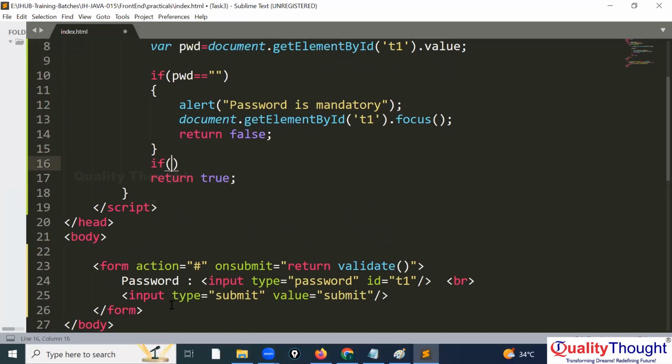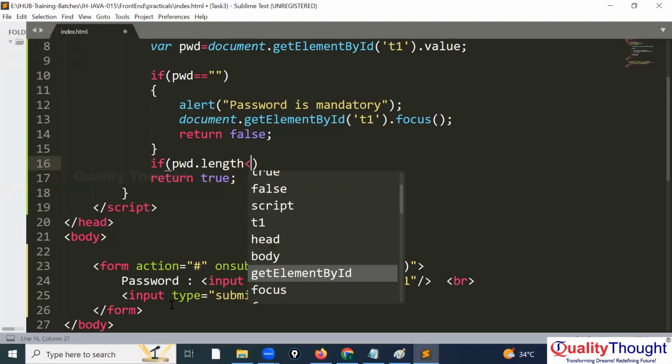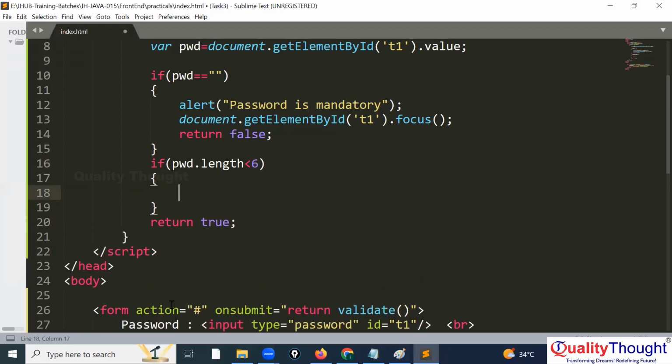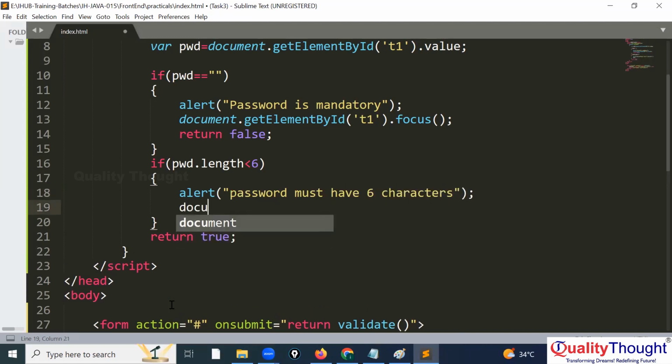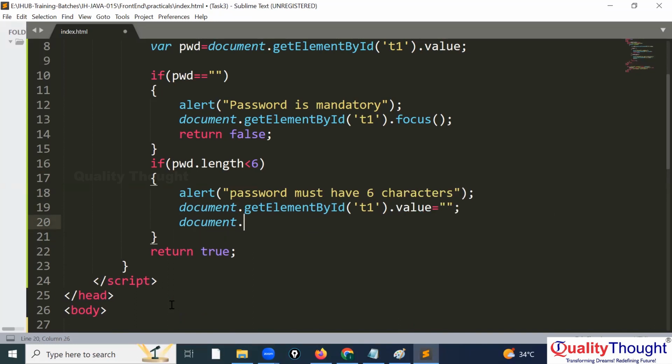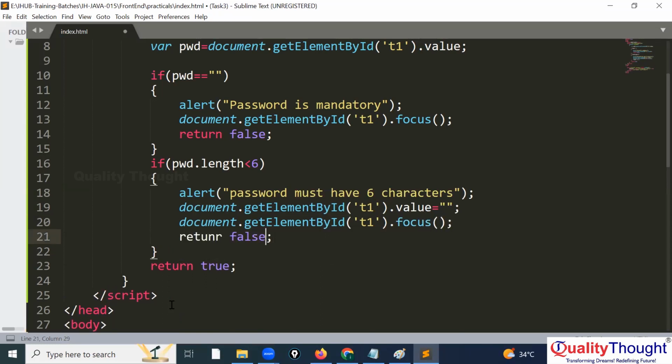Then I will say if password.length is less than 6 characters, I need an alert box: Password must have 6 characters. document.getElementById T1.value becomes empty. document.getElementById T1.focus. Then I can say return false.